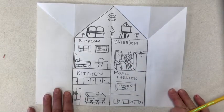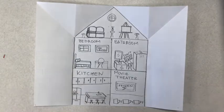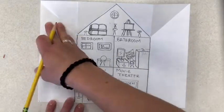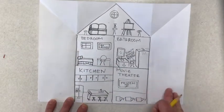On the sides here, what I'm going to add will be some outdoor stuff. So I would like to do some gardening or planting in the summer. Maybe you want to put your trampoline or draw your bikes or just some grass in the sky. Or maybe you want to make a pool. That's up to you.